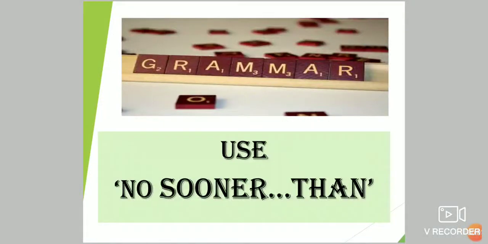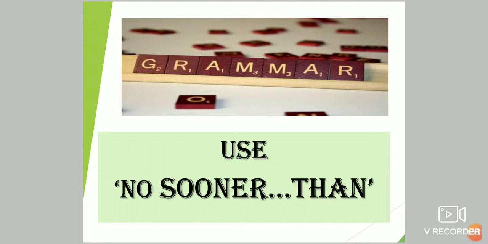Students, today we are going to see how no sooner than is used in the sentence. You know very well about adverb clause. If you have seen that, adverb clause of time starts with when. Sometimes it can be started with compound conjunctions too, like as soon as and no sooner than. This particular sentence which has these two compound conjunctions basically indicates the time of action in the main clause.